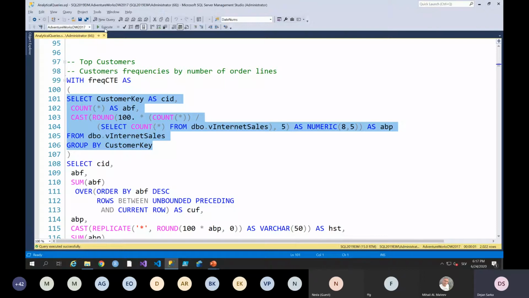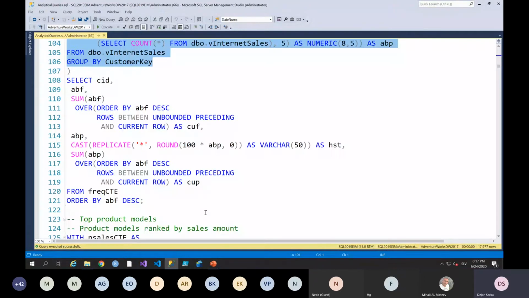And now I will use this intermediate result to calculate the running totals: sum of absolute frequency of orders, ordered by absolute frequency descending, and also a running total for percentage, ordered by absolute frequency descending.